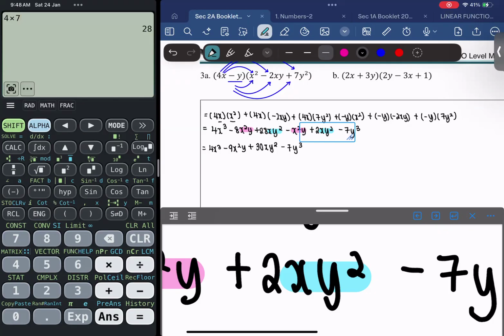Melanin, your third one is 2x times 1, so it's supposed to be 2x. The third term of your working, 2x times 1, is not supposed to be 3x, it's supposed to be 2x. Then your last term, 3y times 1, it's not an add, it's a times, so 3 times 1 is 3y. So that means my third term is 2x and the last one is 3y. Yes, correct. Very good.